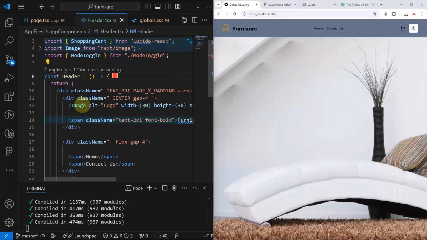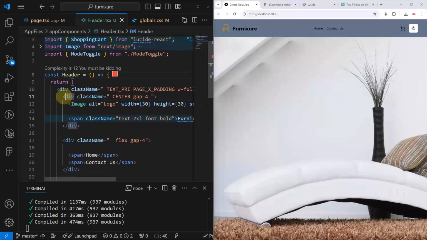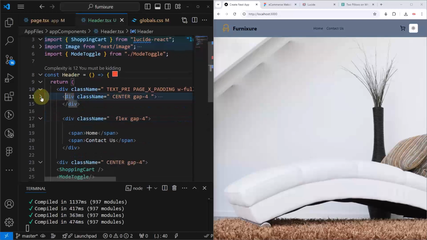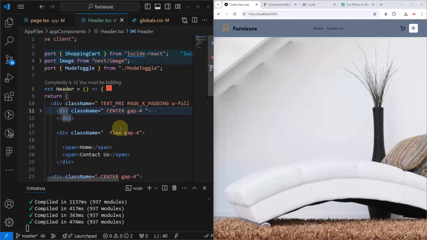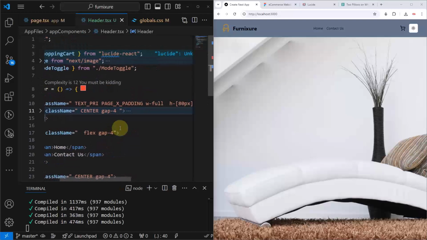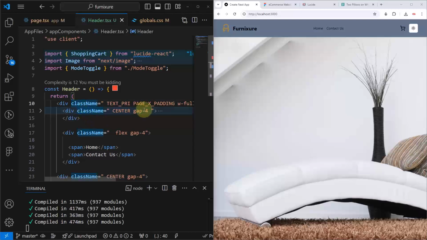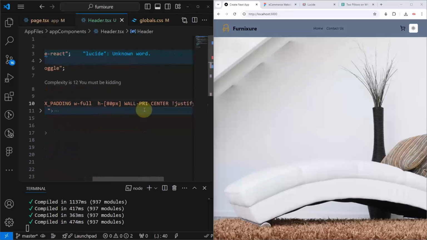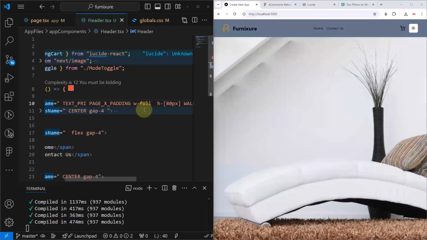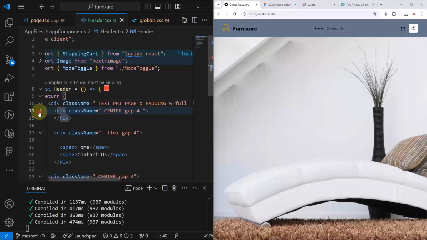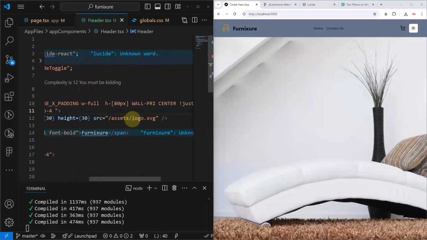I wonder where it is now. Okay, it's supposed to be here. Or maybe we might leave it. We will solve it as soon as we see it.